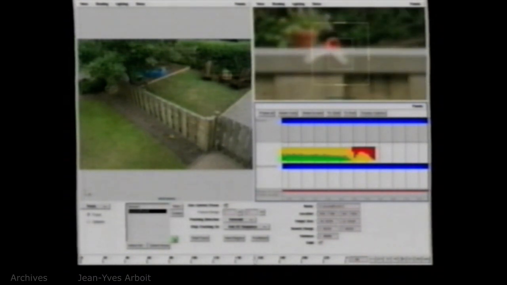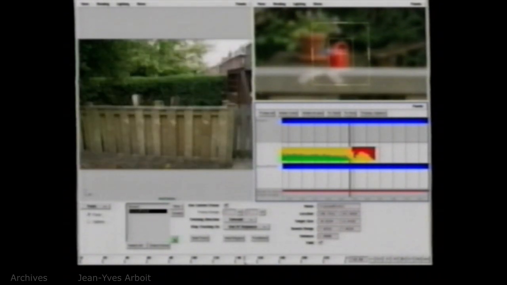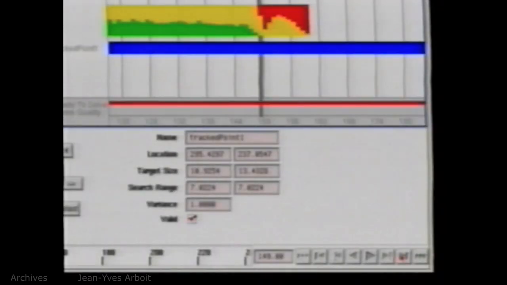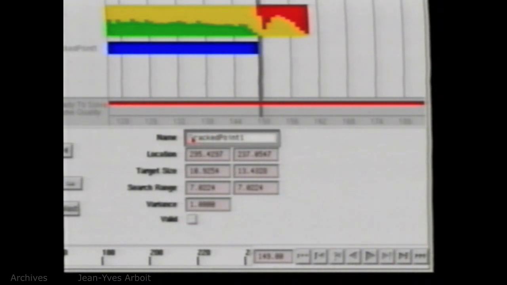Each track point can have different frame ranges specifying when it is valid and invalid, and points can sometimes travel in and out of view throughout the length of the shot. When a feature is visible, the track point should be marked valid. To mark the track point invalid, the frame indicator is positioned on the desired frame and the valid checkbox is clicked in the track task panel.